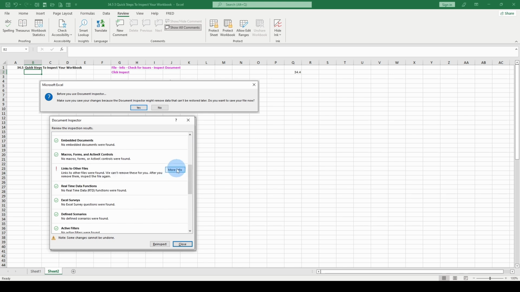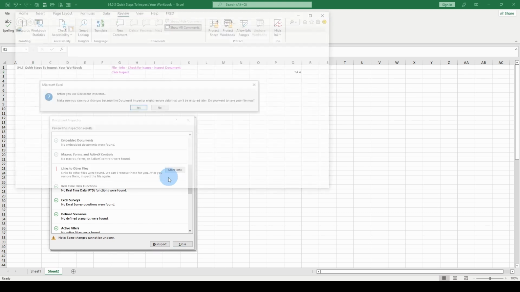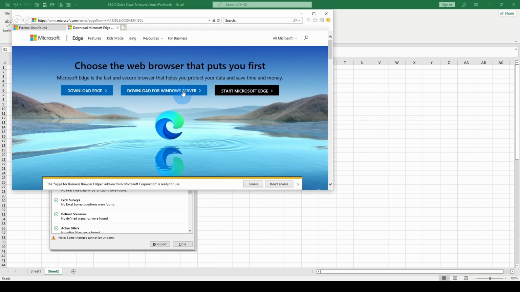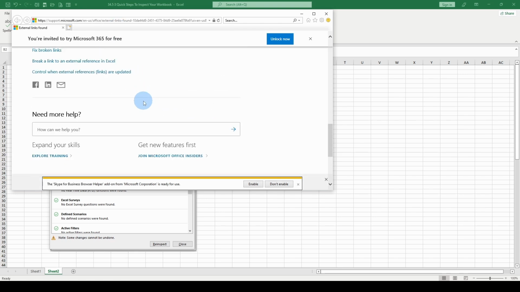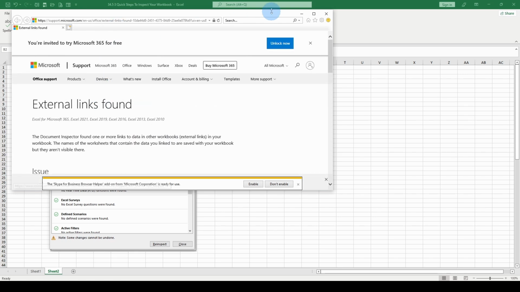You want more info? Don't press it. Really, you don't. Why? Because it's going to kick you out into Microsoft Word. If you're not using their latest, greatest tools and bells and whistles, they're going to try to influence you to change. So hit More Info, it goes to external links, and then lo and behold, here comes the sales pitch. Just close this, and then it just gives you this link if you want to read more about it. But I suggest just ignoring it.